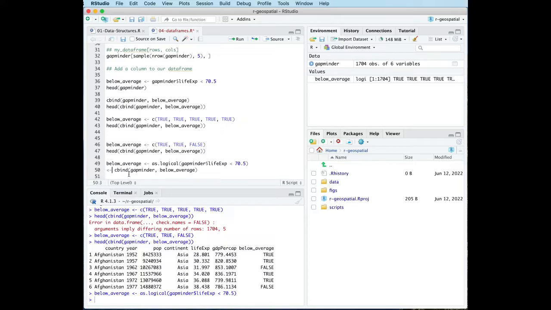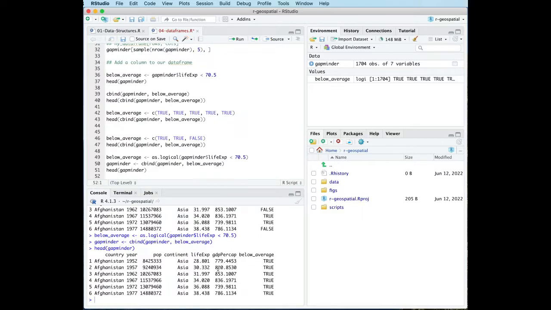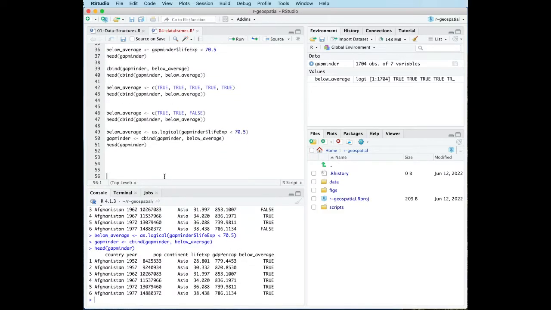And so we need to assign it to an object using the assignment arrow. So we'll go back to the beginning of our line and add that assignment arrow, and then we also need to give it an object to assign it to. We could make a second copy that has the below average column on it. Since this doesn't really manipulate the data in a way that messes up our original data, I'm going to overwrite it. I'm going to say Gapminder, and assign it back to that same Gapminder object. As I run this line, you should notice that it's going to change from 6 variables here to 7. If I go ahead and run it, it didn't print anything out, but it does change the number of variables. Now if we run head of Gapminder, again, we can see we have the below average column and we can use it in future analyses.